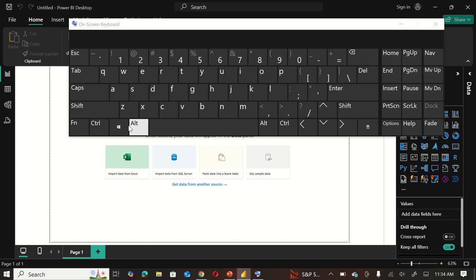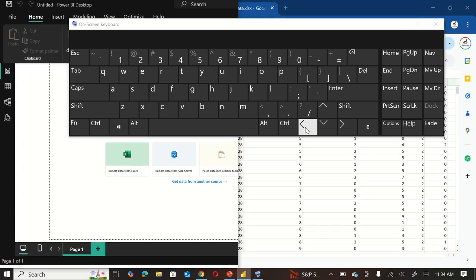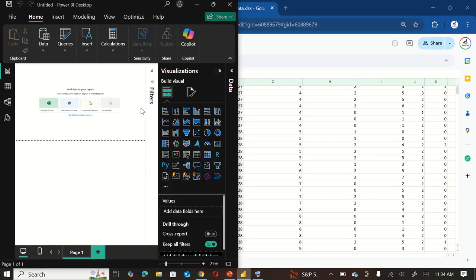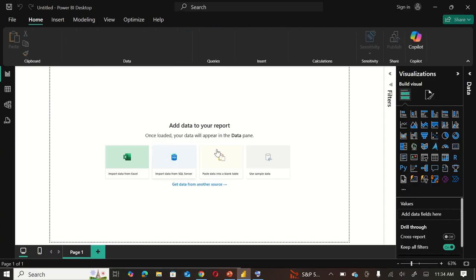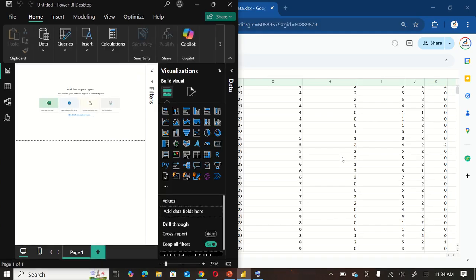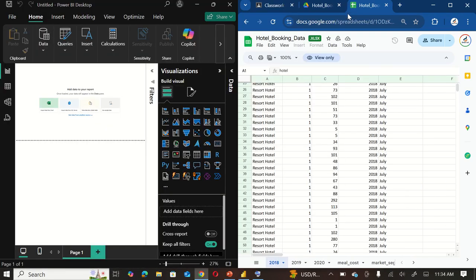Let's try it out. I'll press Windows left, and now you see I have been able to collapse Power BI automatically to the left of my screen. Do you see that? So that is a faster, quicker way to do it. When I do it on my keyboard, not using the on-screen keyboard, watch this. Windows left, I have collapsed it to the left. And then I can also collapse this one to the right. Windows right, I've collapsed it to the right. So you see I have this window by the left and this window by the right.